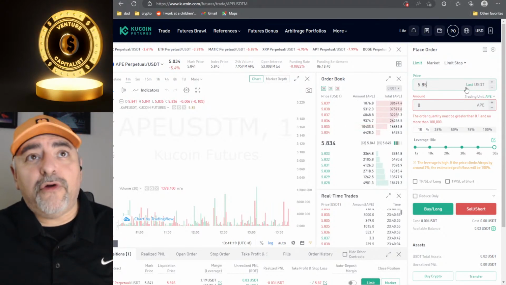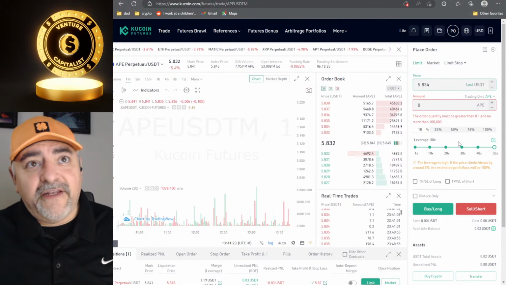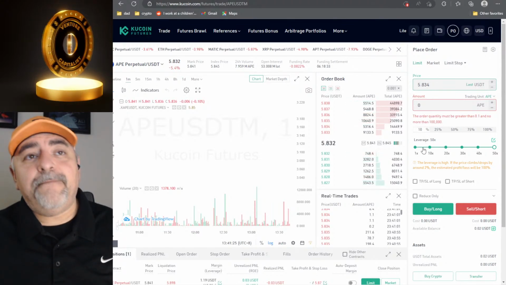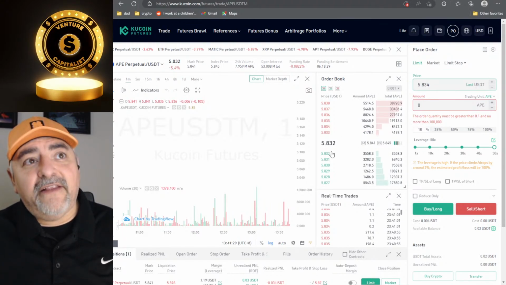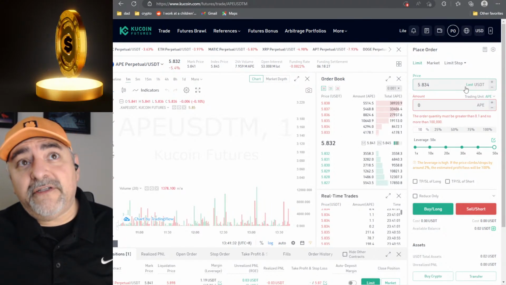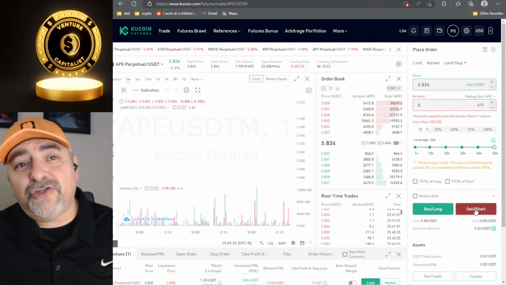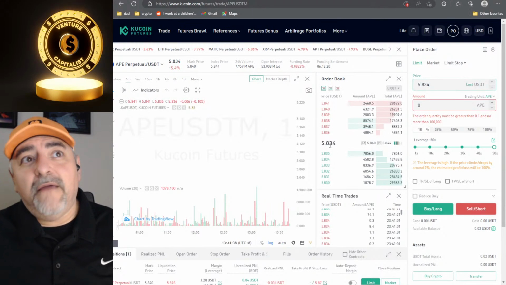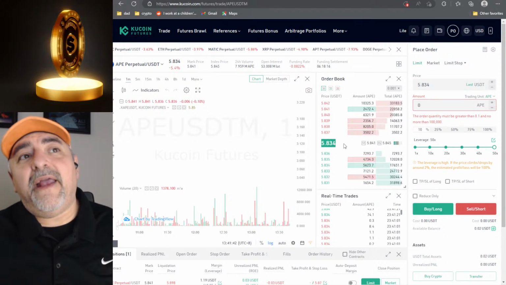If I'm going short and I hit last and I want to go short here, I have my percentages set. I'm doing 10% of my money, X amount of my 20 to 30% leverage. It's at 83.2. Notice how originally when I hit the last button, it was 83.4. It went down lower. So if I would have hit sell short and went into a short position, my order wouldn't have filled right there. I would have had to wait for this to bounce back up, and now it would have filled.